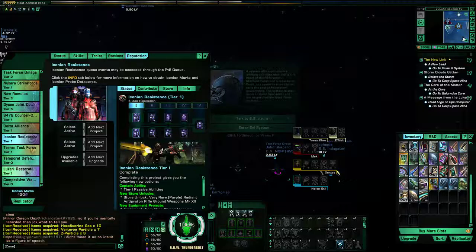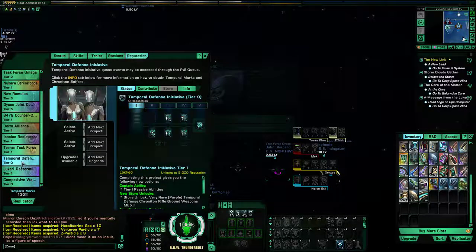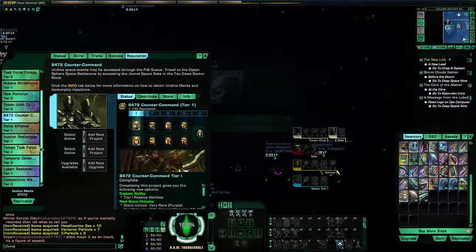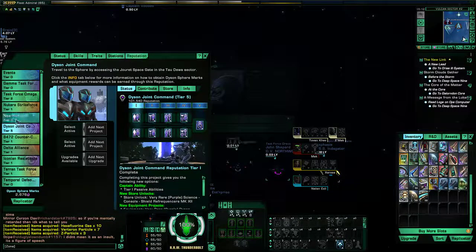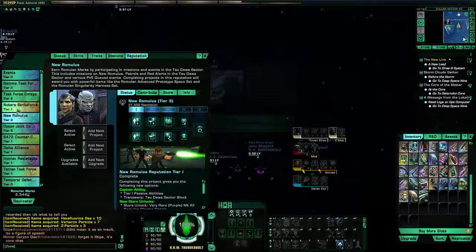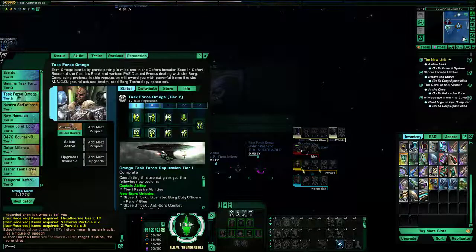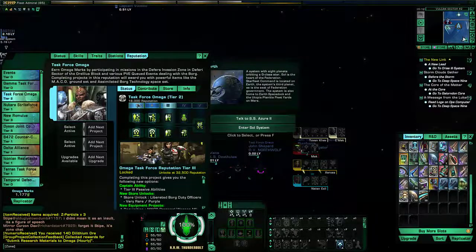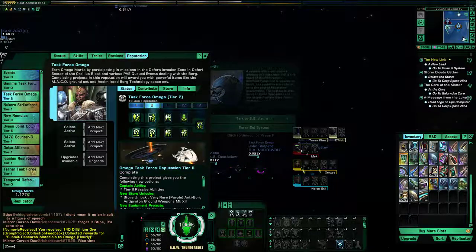Somewhere around here I should have a collect rewards option. Yeah, here it is. Task Force Omega. This is the Borg Task Force. That's right, I was working on them a little bit. So collect reward, I'll get some reputation, which will increase my distance traveled on my path to the next tier. Not very much though. I'm at 18,000 reputation. I can't do any of the cool stuff though because I'm still tier 2.